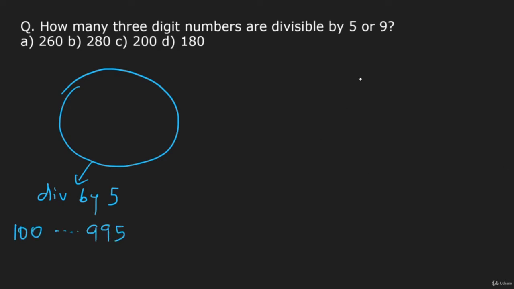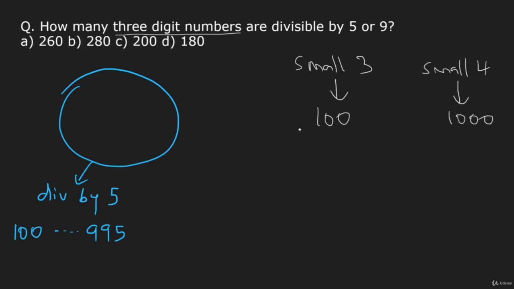Now how do you get that? You can do that in this method. Take the smallest 3-digit number and the smallest 4-digit number, right? Because it's mentioned that you want 3-digit numbers. Now the smallest 3-digit number is 100. The smallest 4-digit number is 1000. You can see that 100 is divisible by 5 because 100 by 5 gives you remainder 0. So you start with 100 itself, and 1000 divided by 5 also gives you a remainder 0. That's because 1000 is a multiple of 5, and we know from the unit digit also we can identify that this is a multiple of 5. So we just move 5 units back to 995.